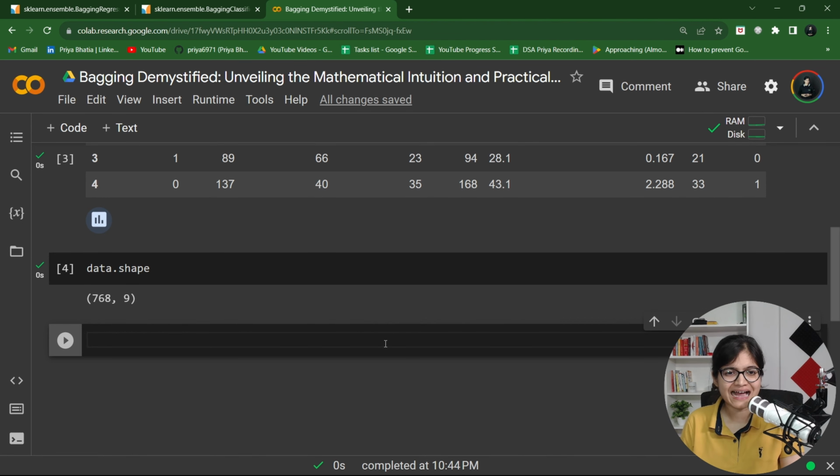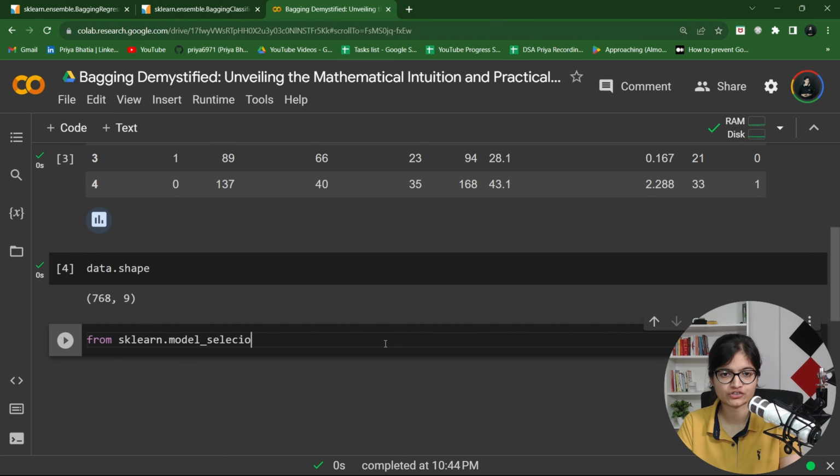Now I'll directly split my data into training and testing, and show you how you can apply this bagging classifier, or if you have a regression problem, how you can apply the bagging regressor. First of all, let's do the splitting part.